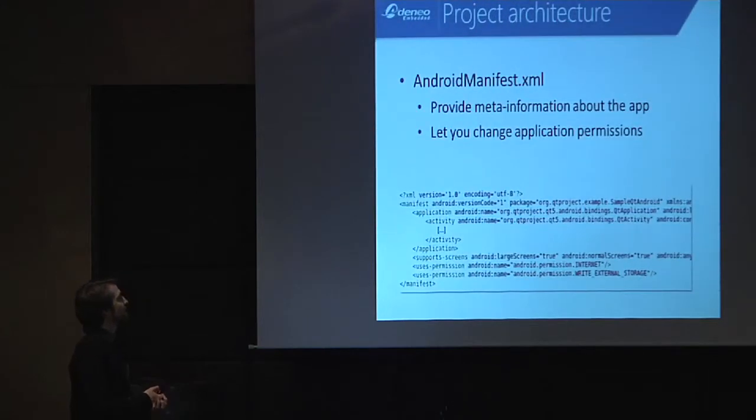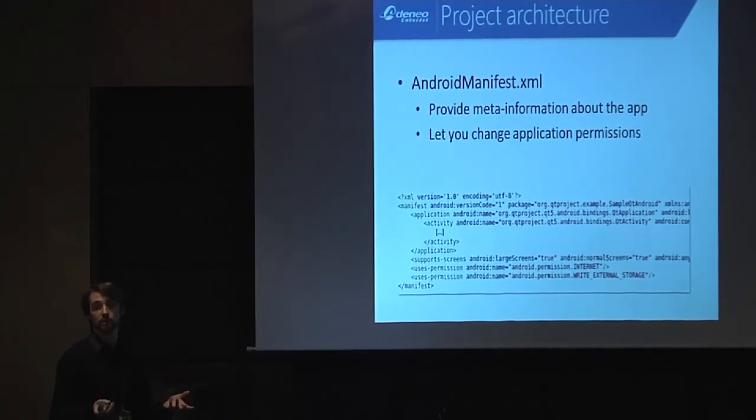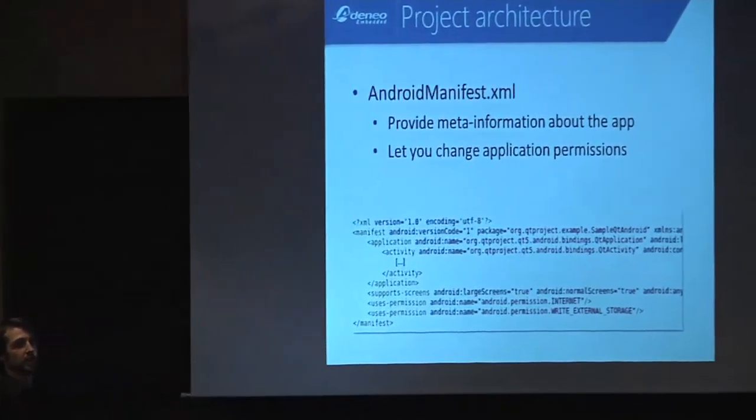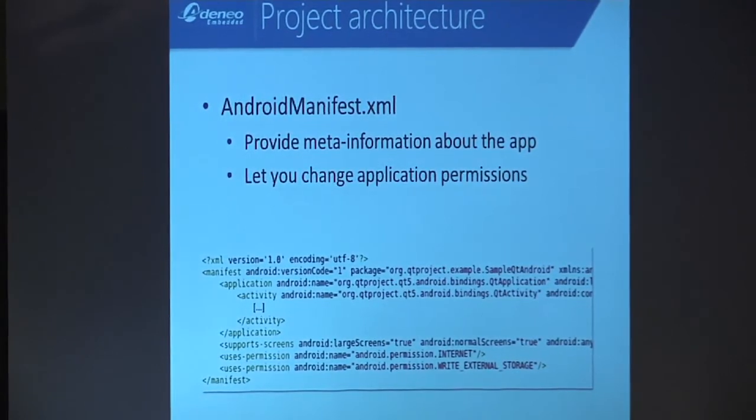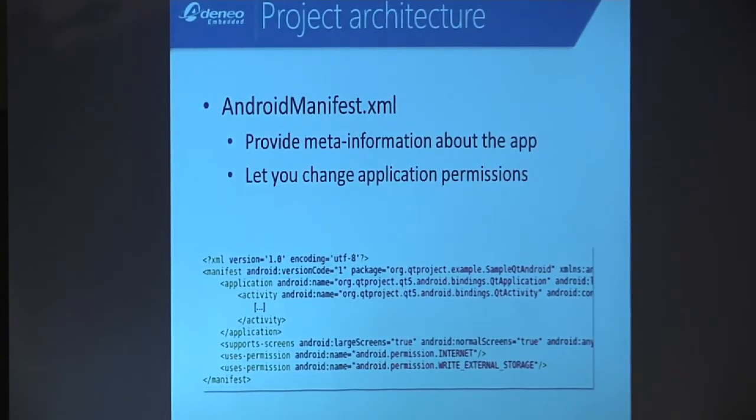You will also find in this file the manifest of your application. Probably one very interesting element inside that is the permissions. You probably know that when you write an Android application, you have to manage permissions. When you start an application, the user interface asks you, do you want to let the application do this, this, and this? In that case, if you need special features, you need to add these permissions here, and it will ask the user to agree. So don't put things that are too strange here, because the user probably won't accept. Okay.